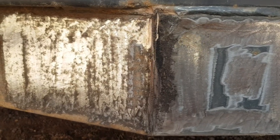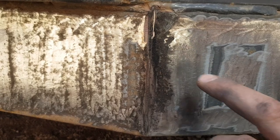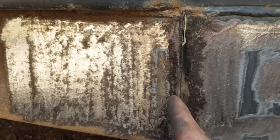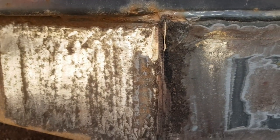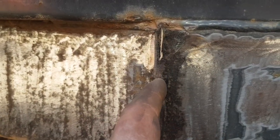Alright, so I got this all cleaned up. My holes sit here roughly. I was gonna grind just a small groove through here. I might still try, but it's pretty thin. Like the metal's only a 16th of an inch thin, so I went through right away. But if I can do a small groove, then when I weld that, it'll penetrate a little better.